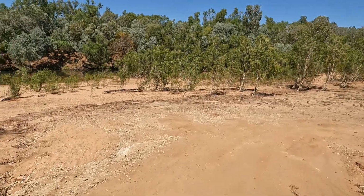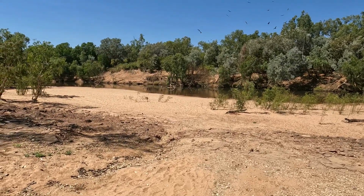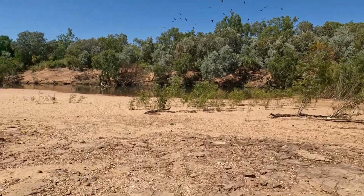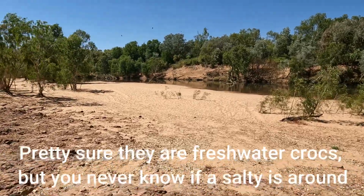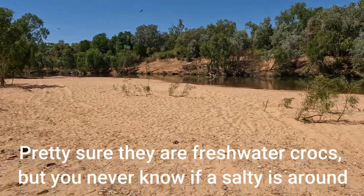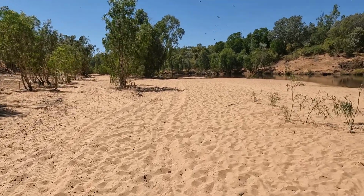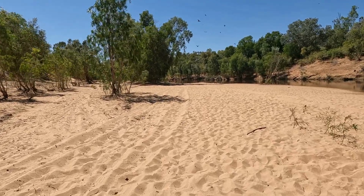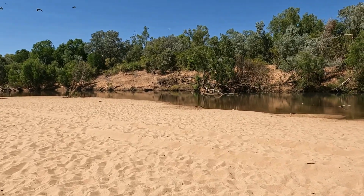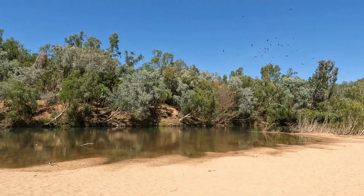Alright, here we are down at the boat ramp. And I'm pretty sure the photo the guy showed me was right in front of that tree there, so can't see any crocs sitting up here. Just keep an eye out for some croc tracks, I suppose, as well. A few tire tracks, that's about it. I'm gonna cast around that snag, see if anyone's home. Alright. Definitely no croc tracks, just footprints. Not liking how quick I could get out of here if I had to, but anyway. Can't see anything in the water. I don't have the best eyesight. Oh, look at the birds up there.